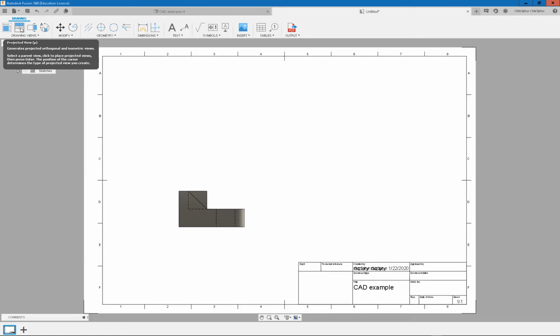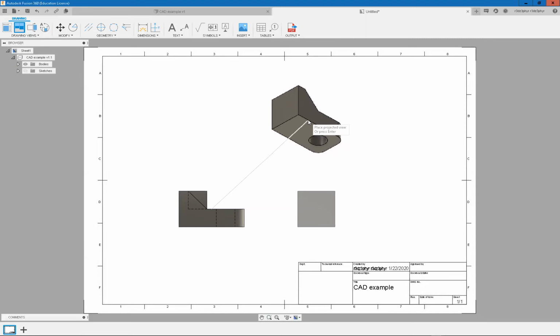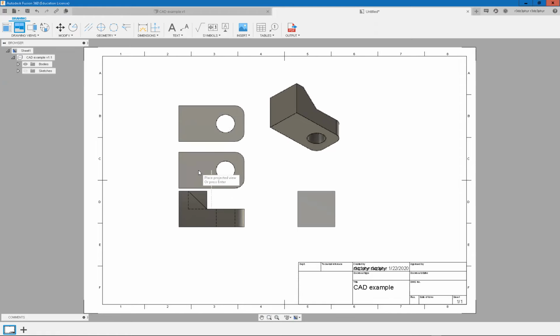So now from here, what we're going to do is project different views. So hit projected view. This is our parent view. So now from here, you can have the orthographic view, and then the top view. And just hit enter, and then it'll render all of those different views.